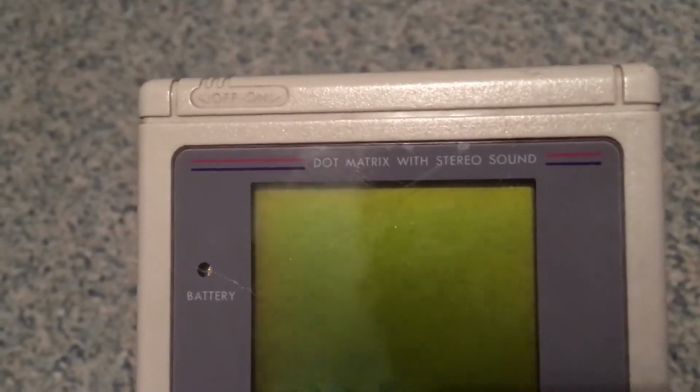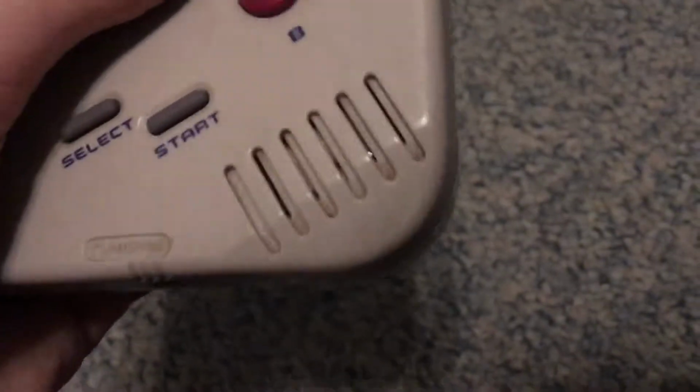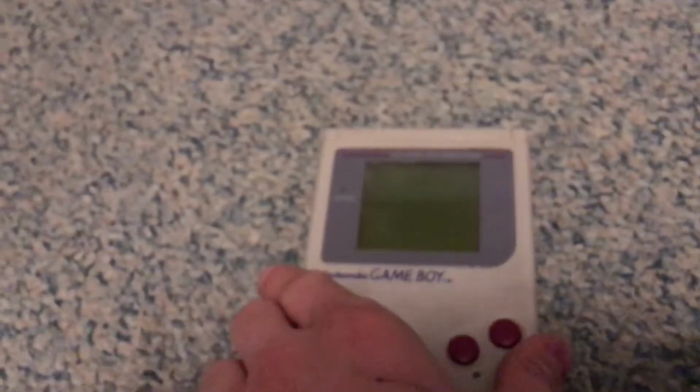Today I'm going to be showing you this Nintendo Game Boy with its dot matrix with stereo sound. Sorry if that's not focusing correctly. Oh, there it goes. And stereo sound on a mono speaker. Just joking. It has a stereo headphone jack. And it has a dot matrix display. And there you can see my light. Wow. And there you can see my chair. Ooh. Alright.